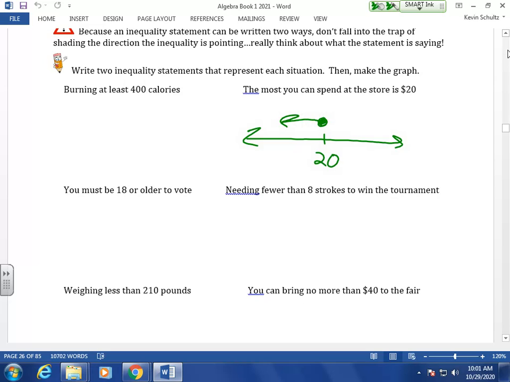Did anybody find themselves having an internal struggle with that graph? If we're talking about the actual context of going to the store and spending no more than $20, Caleb? There's tax, which we would have to include in this, right? So if I walk up and buy something that's $19.99, I'm going to be in some trouble, okay? So that's a consideration. What else?